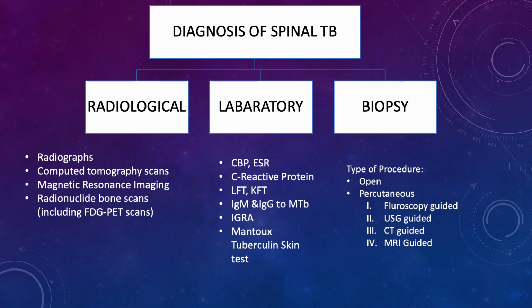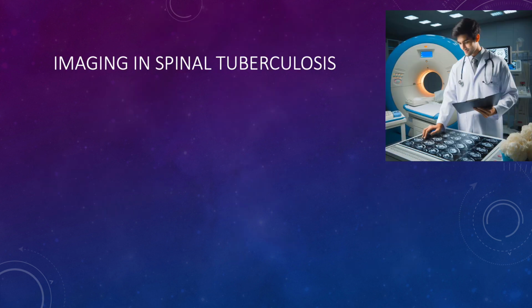Biopsy includes open or percutaneous. Open is nowadays done as a second procedure in case the percutaneous biopsy fails. Percutaneous biopsy is usually fluoroscopy guided. Ultrasound or MRI guided is used in special situations like TB spine in pregnancy, etc. CT guided can be done on a day care basis by interventional radiologists. Based on the sample obtained, it can be FNAC or core biopsy.